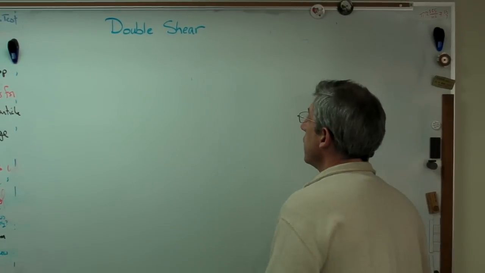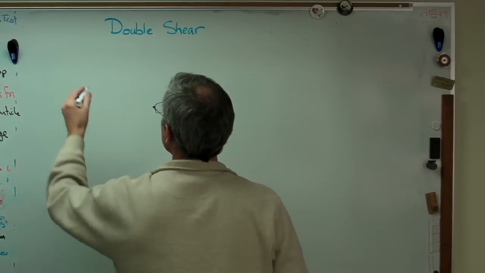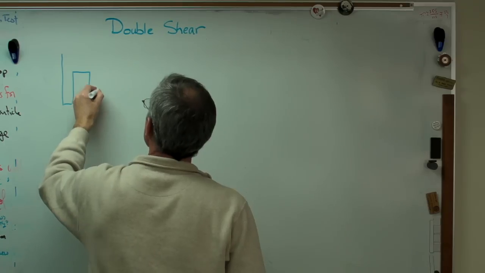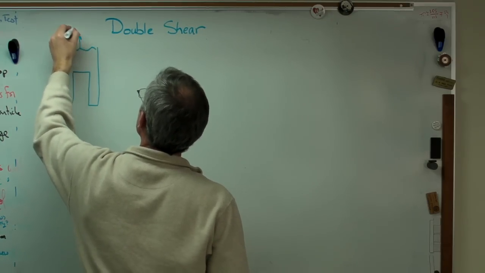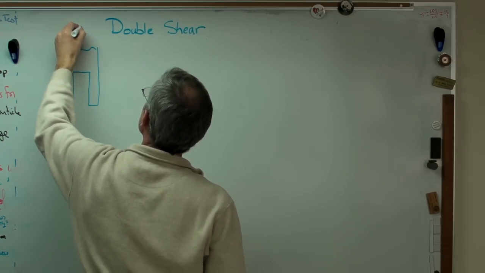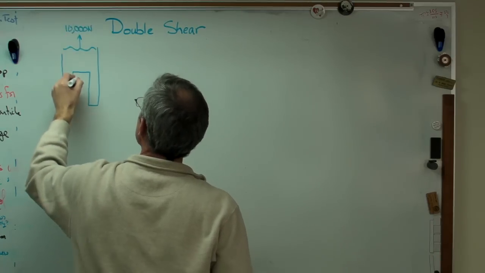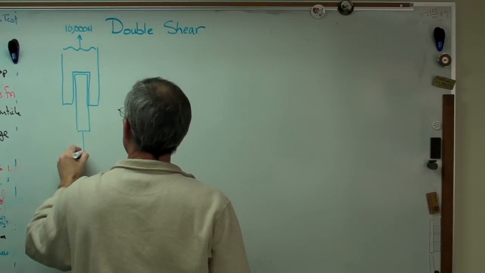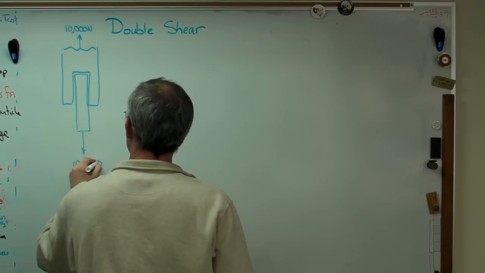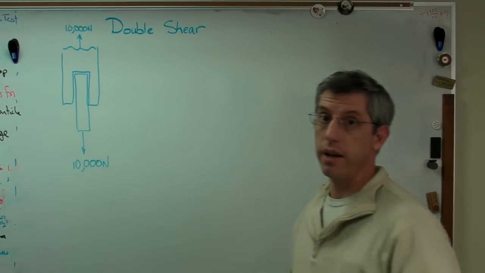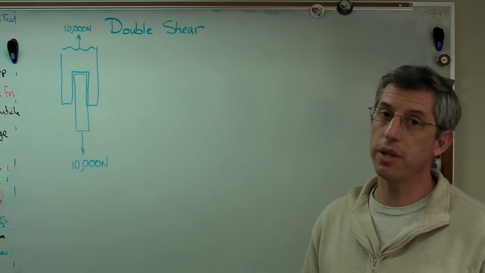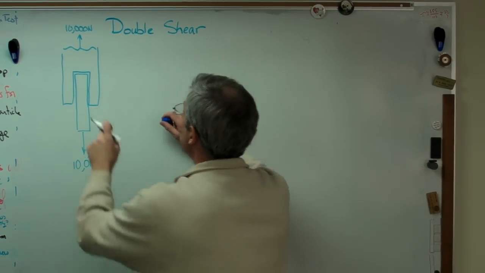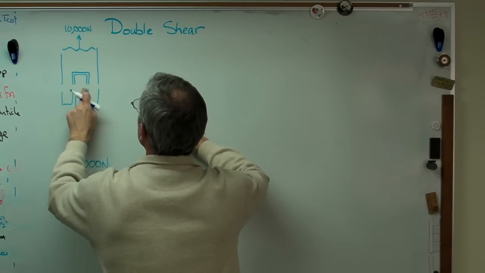So let's do a numerical example. Let's take something like what I just showed you. There we go. And let's make the forces a lot bigger. Let's say it's 10,000 newtons. And here's the center strap. That's also got 10,000 newtons acting on it. If those two forces aren't equal and opposite, then this part isn't in static equilibrium. We want it to be in static equilibrium. So these two have to be the same.